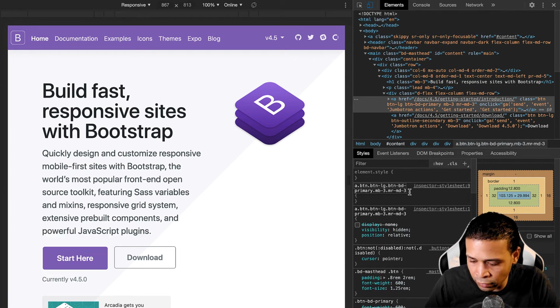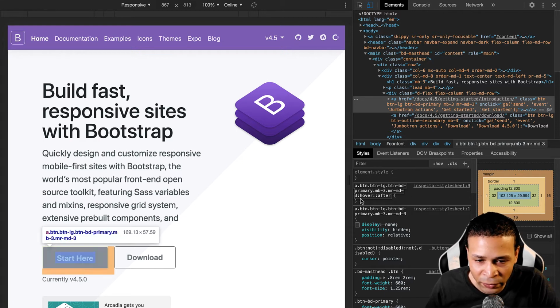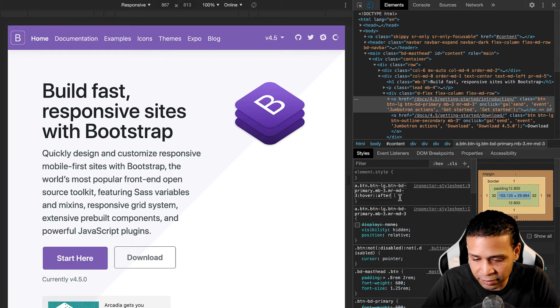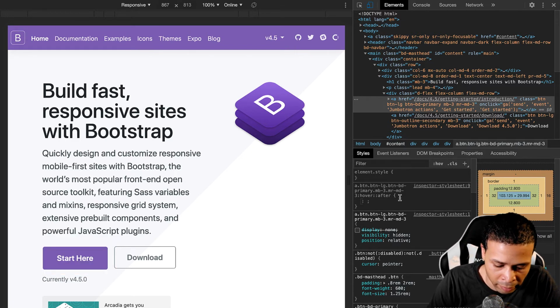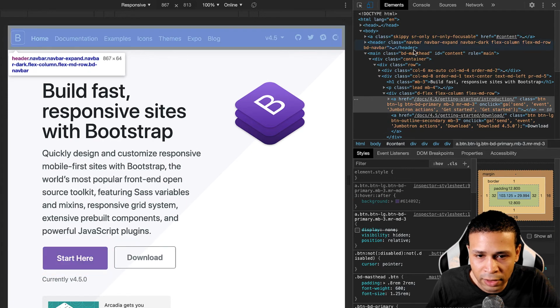And we want to add the pseudo class hover. So we use that with 1 colon, and then the pseudo element after, because we're still dealing with the after element there. And you can do this in CSS. That looks weird, but you could chain these together like that. And we'll make the background that color there.